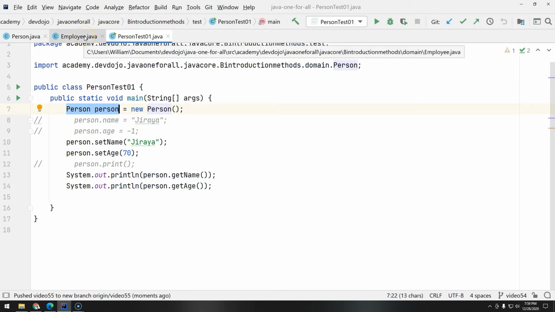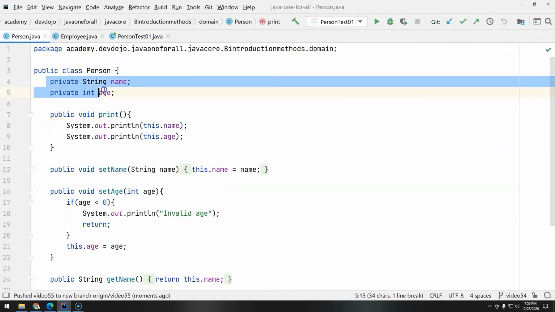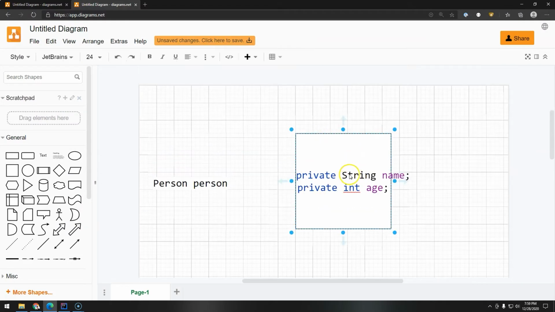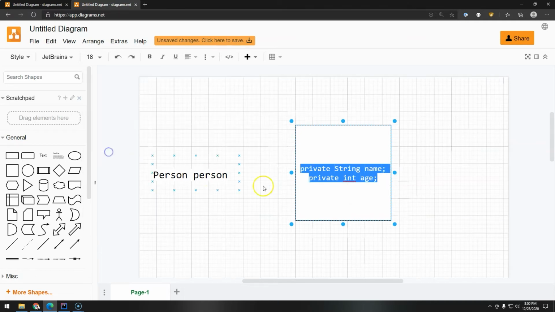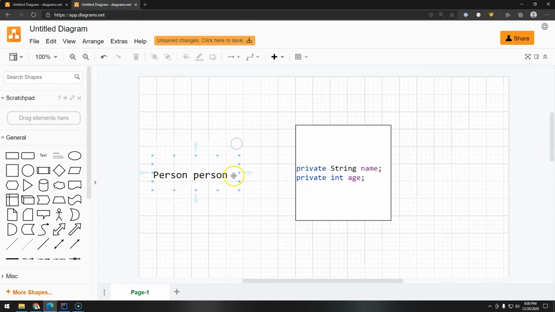So we can say that the remote control can access everything that's public. So if I go back to my person, these two values that we have here, they are not available to my remote control. That's the reference variable called person. So the person can access, of course, the object, but the values, it will always have a reference to the object. That will not change. But the thing is, the values that you have inside that object, either attributes or methods, they can only be accessed by the reference variable if they have the right access modifier, in this case, public.